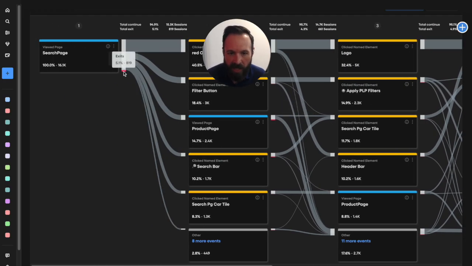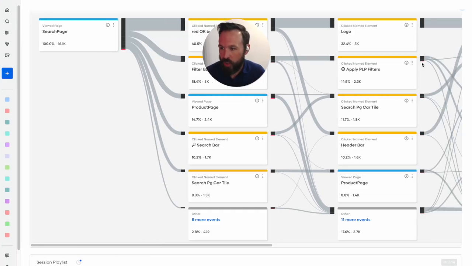I will look at it in light mode, I'll look at it in dark mode. I will say that in dark mode on journeys, sometimes it's a little easy to overlook fall off, right? So you can see right here on this step, you've got 13% of users who abandon on this specific step. If I go to light mode, you can still see them, but it just doesn't pop off the page the same way. So I'm personally probably going to give this one to light mode. Let's look at heat maps.